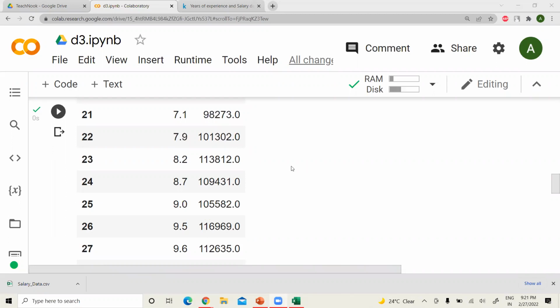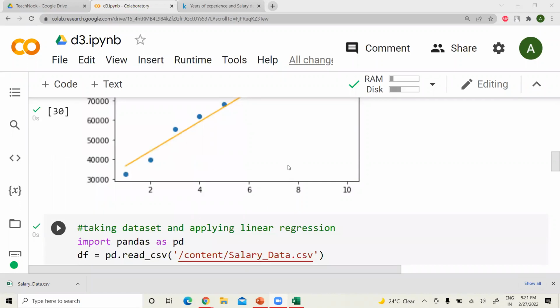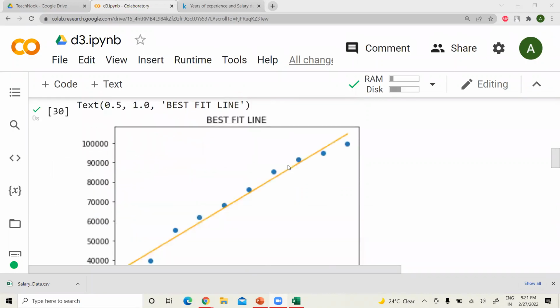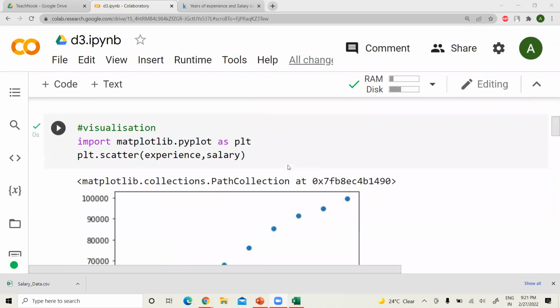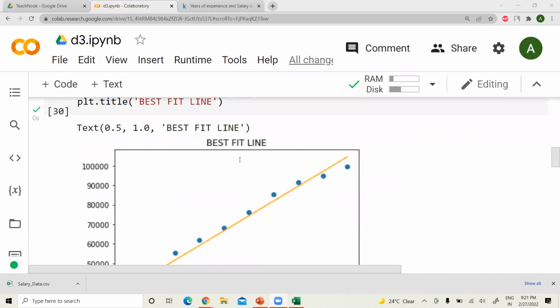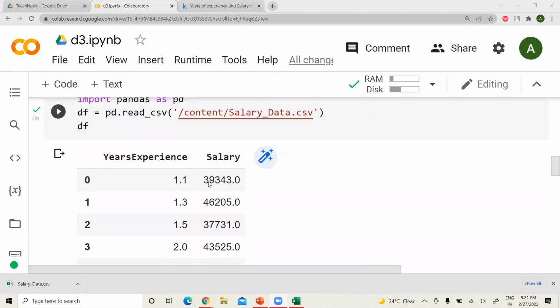This is called univariate linear regression. Apart from this, we have multilinear or multiple linear regression, in which we have more than one input column. If time permits, we'll go ahead with multiple linear regression. If not, we'll move forward with logistic regression in the next class.